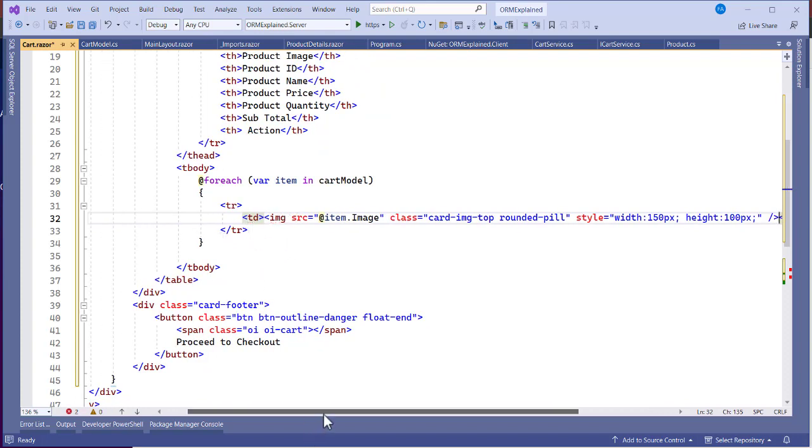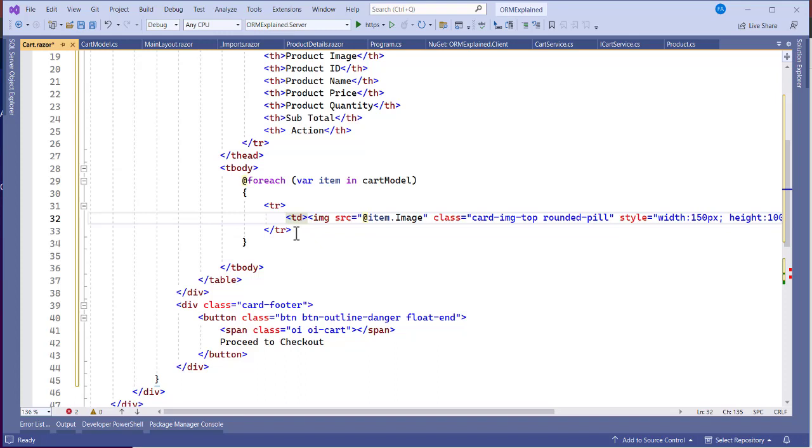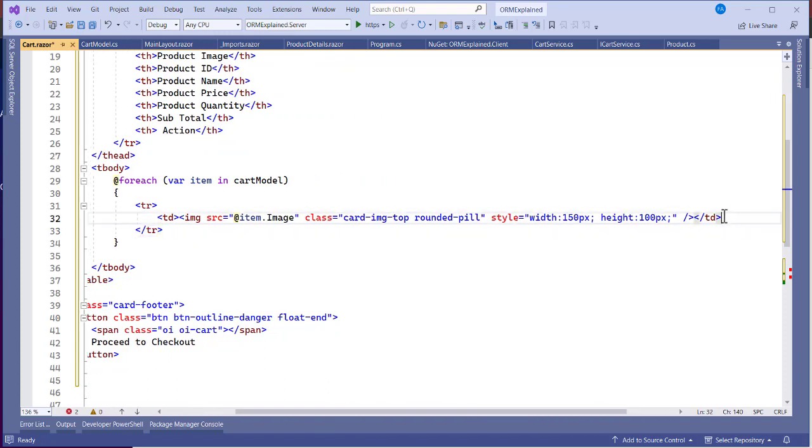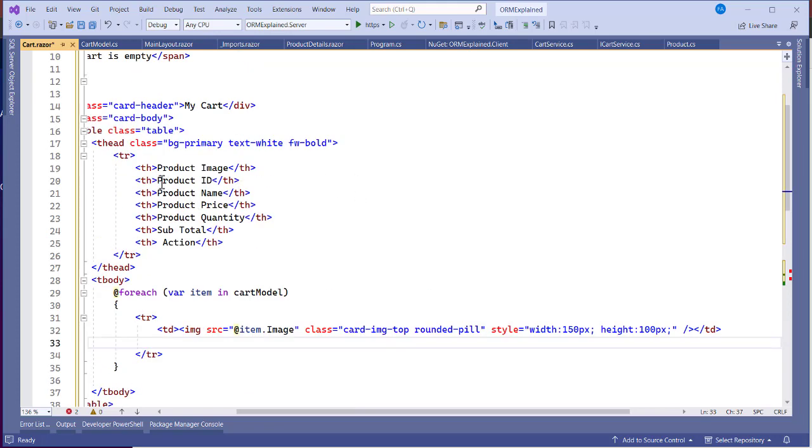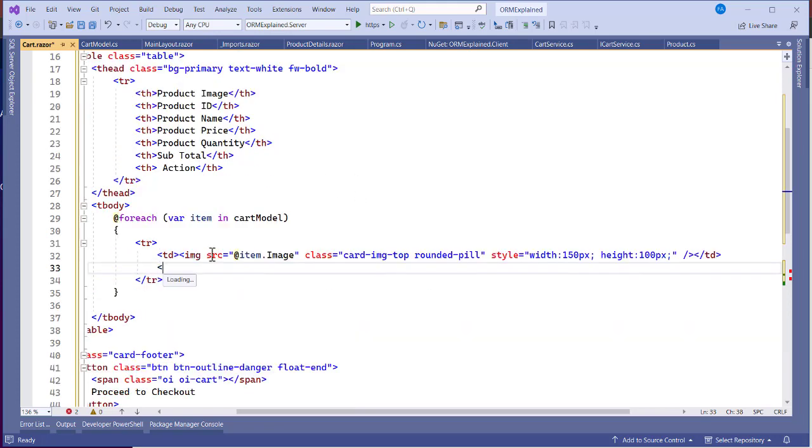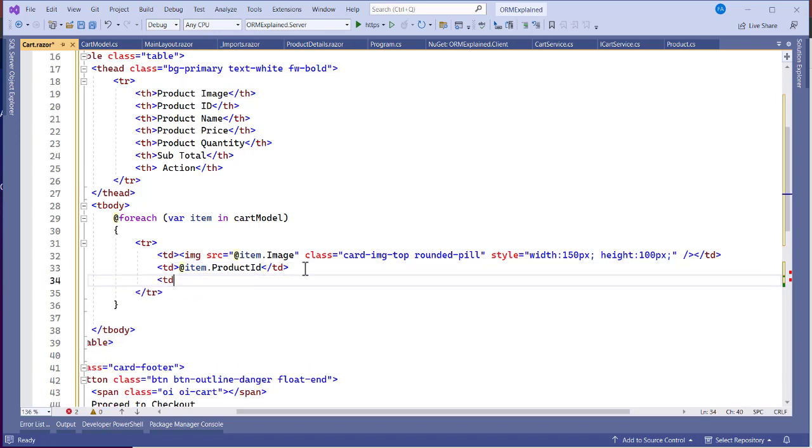Now the next thing that we are doing here is, so first td, and the next one is what? Product ID. So td, then at item dot product ID. The next one is product name. So td, then at item dot name. The next one is price.